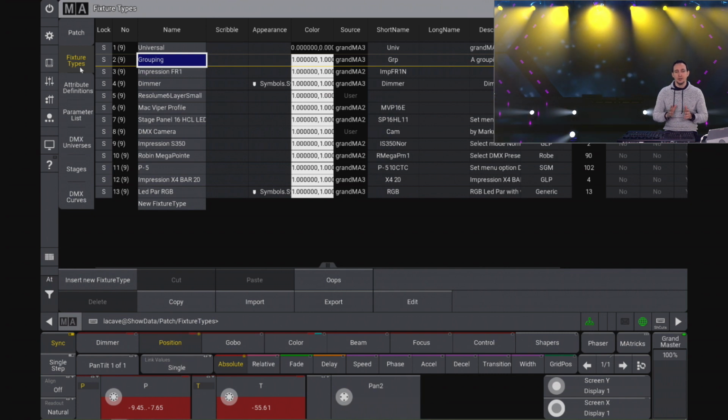So the console knows exactly where the source of the lighting is inside the fixture, where the motors are located, and if a light is moving or any fixture is moving, so the Grand MA knows exactly where the light source is, where it comes, where it goes directly. This is very cool for further improvements and for further programming, trust me that.